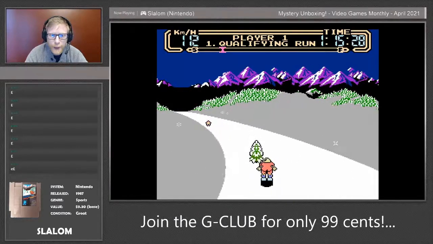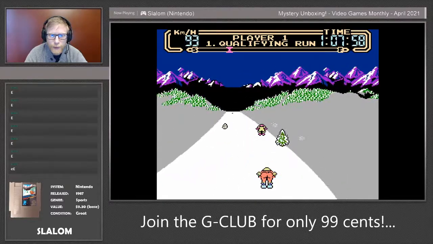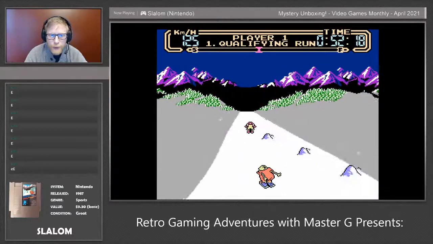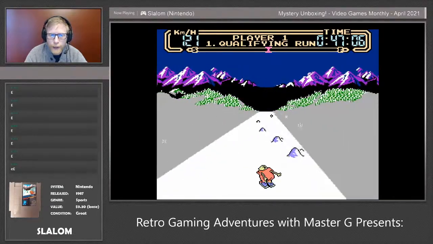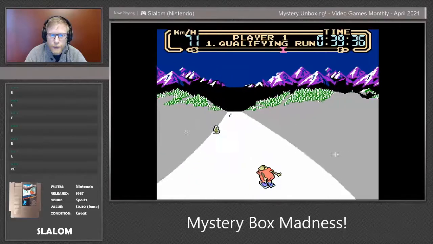There's a lot of trees in Mount Nasty. I don't like all the trees. That could be problematic. There's too many trees on this course. I'm gonna break a leg. Oh, I should've just taken that. Woo! One more. No more trees, please. I can deal with the little snow bumps. I don't want to deal with trees. Yeah, there's a tree.